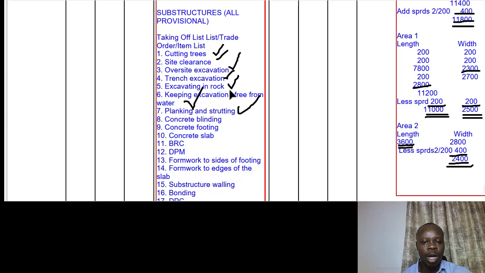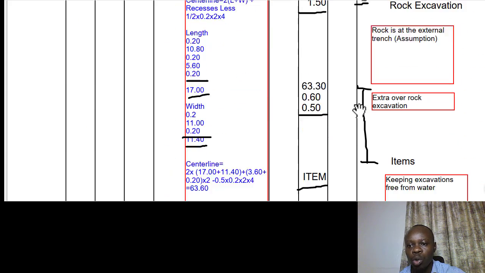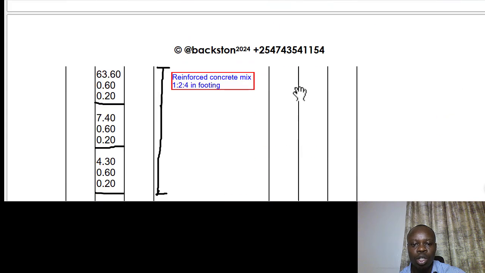For this session, I would like us to cover the next items, and that includes the concrete slab. We are also going to cover the BRC, DPM, and if time allows, we'll also cover formwork to the sides of footing. So that is the plan for our session today, and we'll move straight to it so that we don't waste any time. We'll go straight to the concrete slab.